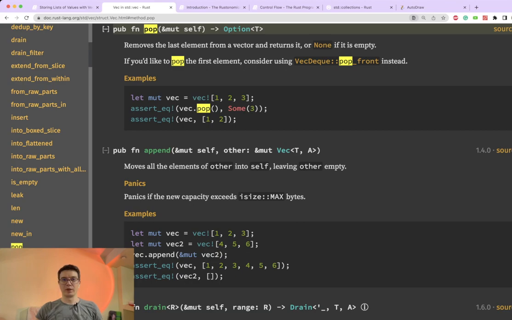The pop function removes the last element from the vector and returns it, or None if it's empty. If you'd like to pop the first element, consider using VecDeque pop_front instead.